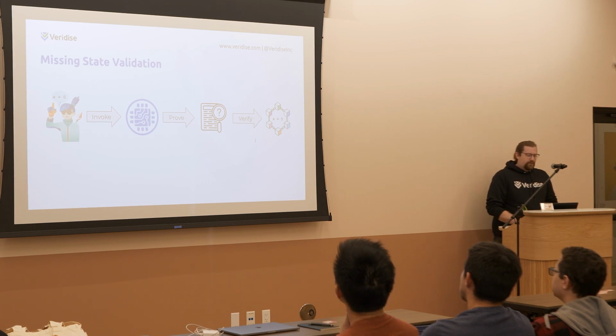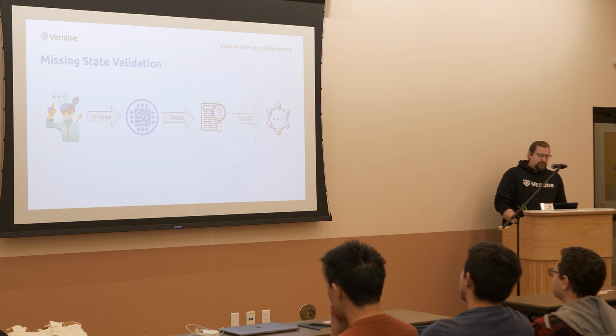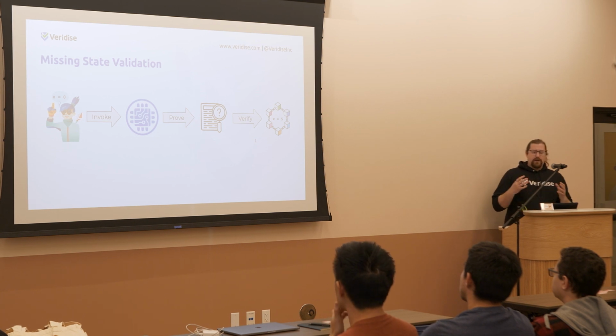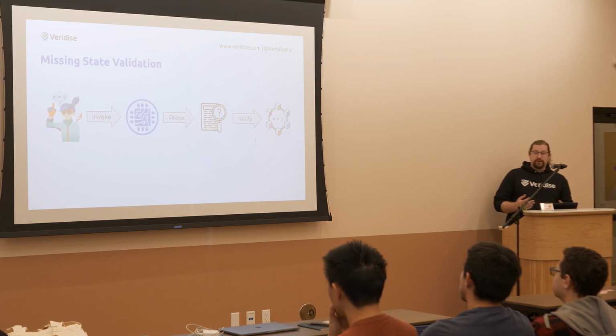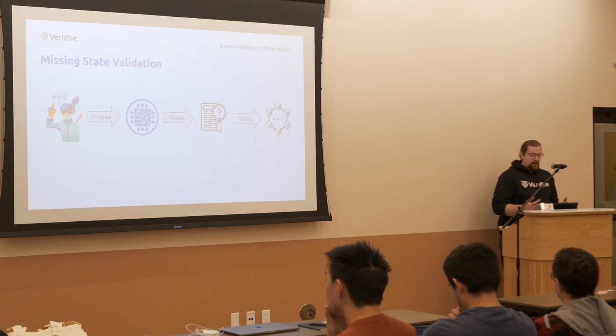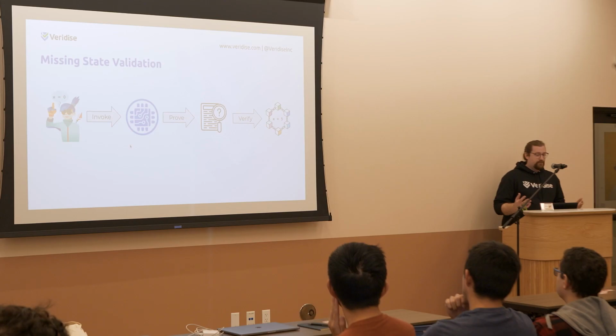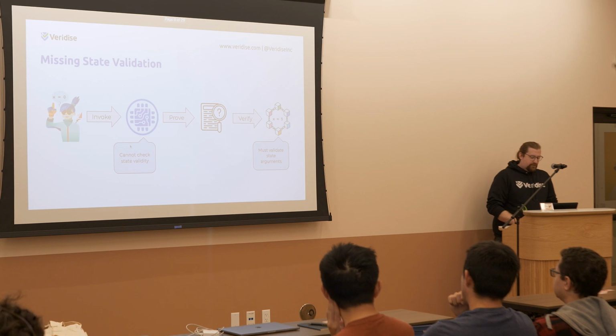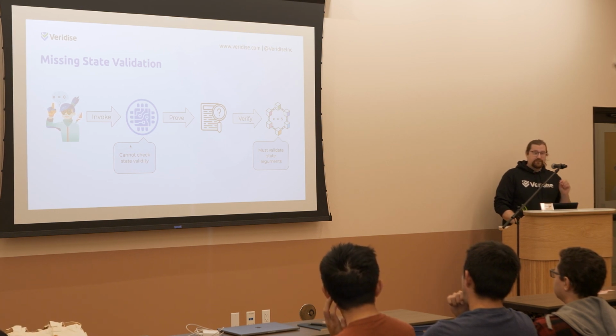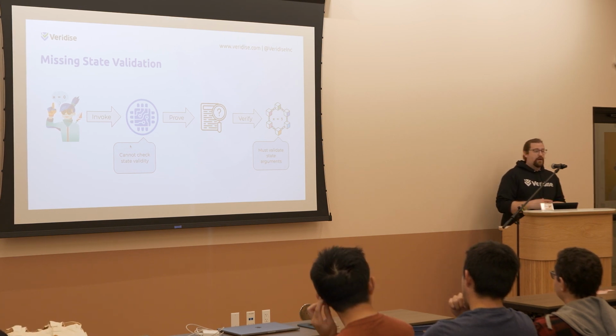So the first thing that we're going to talk about is missing state validation. Because the zk circuit is stateless, the user has to provide state to the zk circuit for verification. However, because the user is providing that state, they can lie. In the example that you see here, the user might say the on-chain state of x is 0, however, it's actually 5. And so if there is no explicit validation that the state expressed by the user is correct, someone can actually check in state that is incorrect.